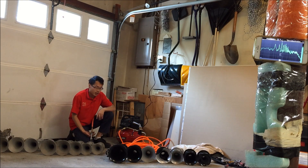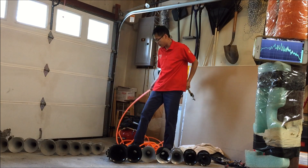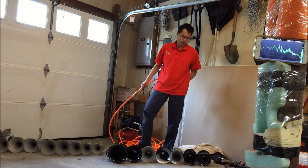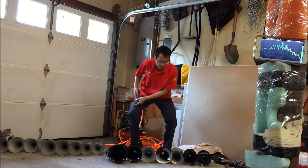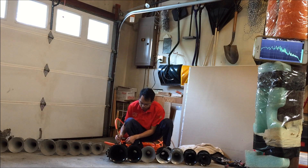Moving on to our K bells. These are going to be interesting because when I tested them last time, different bell combinations, the K-5 hybrid that I built didn't sound quite like I thought it was supposed to sound, but the straight K-5 L with no A bells sounded like the hybrid I was trying to build. So we're trying to find out what notes these play.